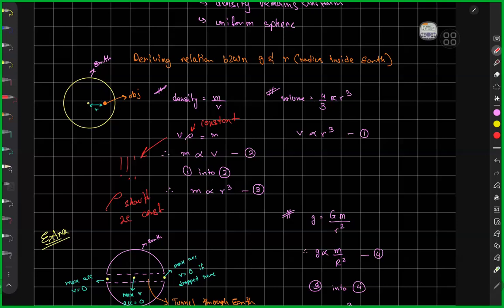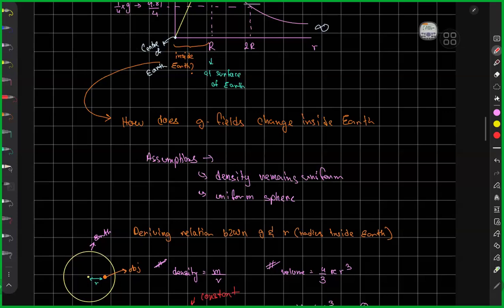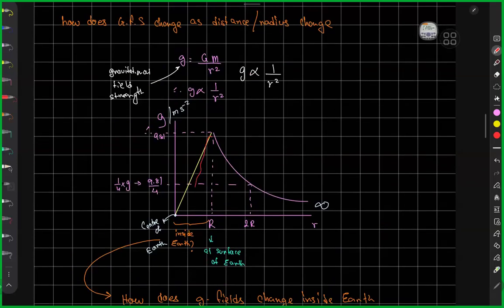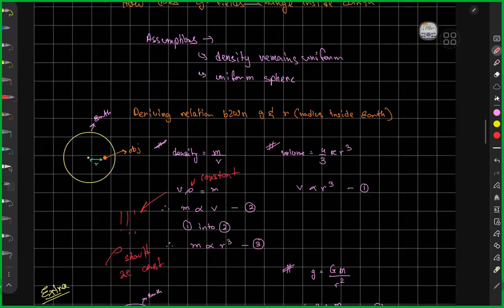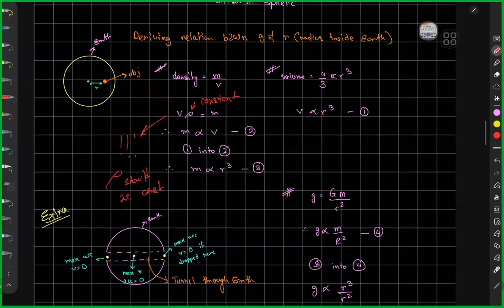In reality, it is also not valid because the density decrease is very non-uniform. I don't know what the true shape is like, it will be a bit different. It will not be a perfect line, it will just be a bit wobbly or something like that. But we can assume it, since for this entire chapter we are assuming Earth to be a perfect sphere. We can also assume it over here.